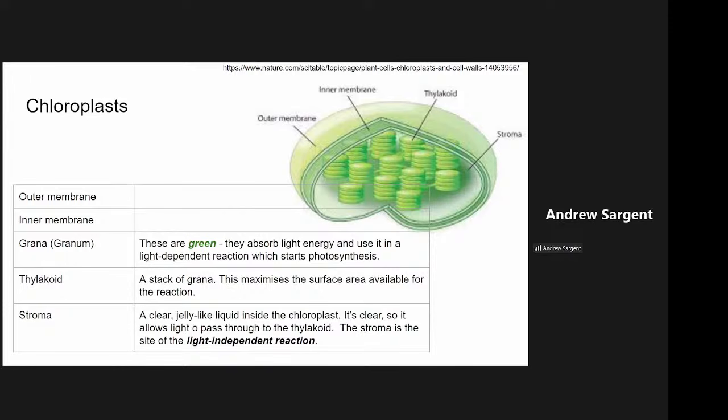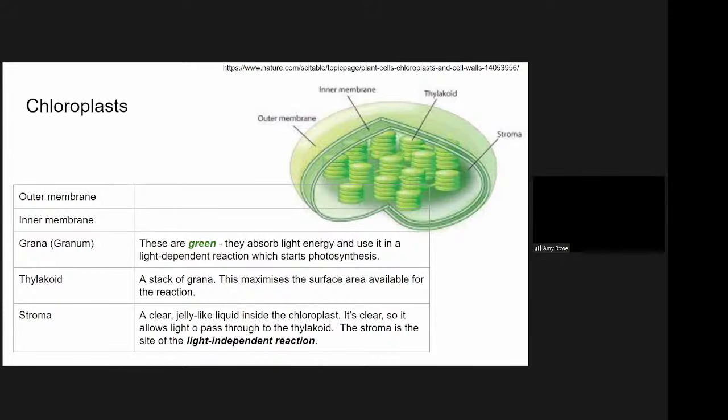Someone asked about surface area to volume ratio. Is that something they'll need to know? Yes. In terms of surface area to volume ratio, when cells are very small, they have a small amount of volume and a large surface area for the plasma membrane on the outside. As cells start to grow or swell and get bigger, the volume, the amount inside the cell, increases much faster than the surface area on the outside.